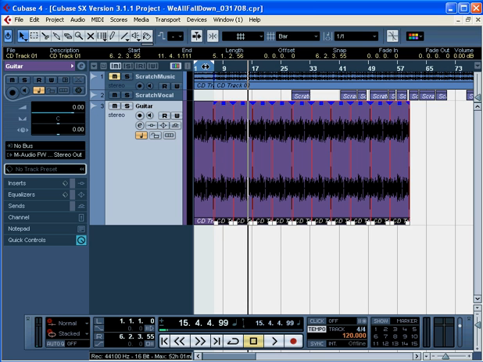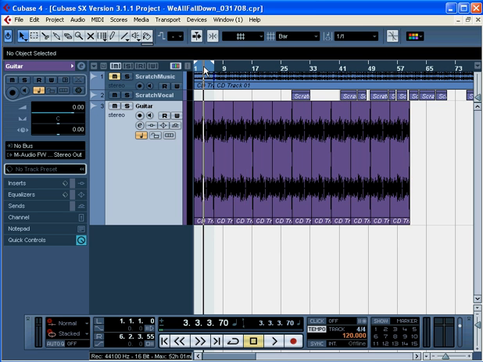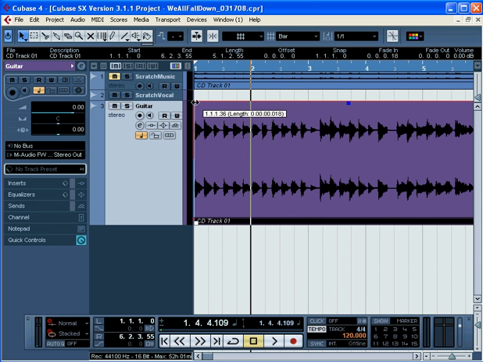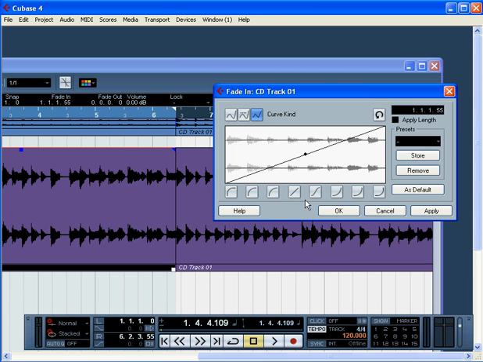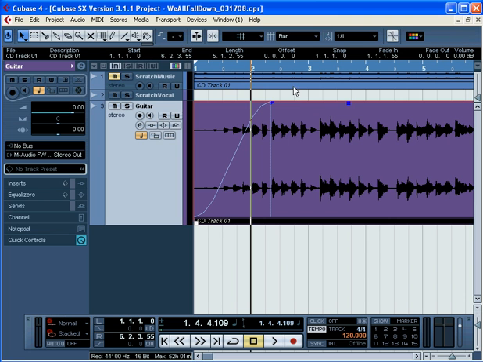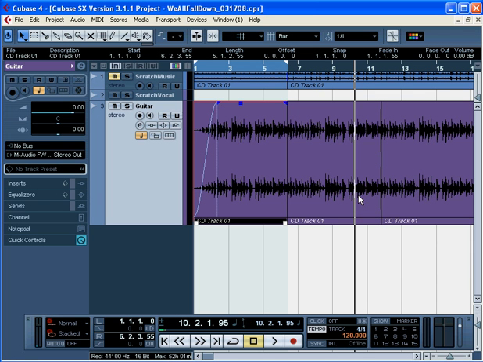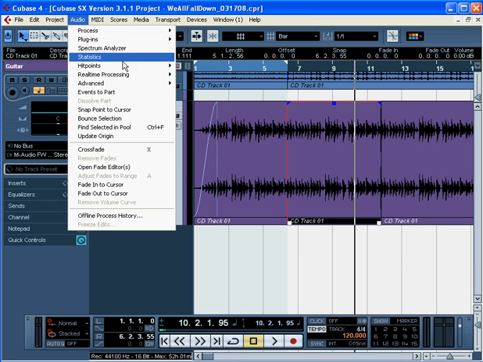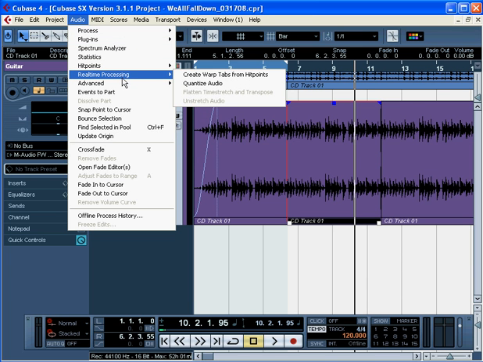Let's stop our playback. Now how about if I want to make a change to one copy, but not to all the copies? A change like a fade-in won't automatically apply to all the copies. Let's zoom back out so you can see. As you can see, only one copy is faded in. None of the other repetitions have this fade-in. But processing changes, for example, some of the changes you find under the audio menu, normalizing, EQ, noise gates, etc., these would apply to all of the events that are copied.